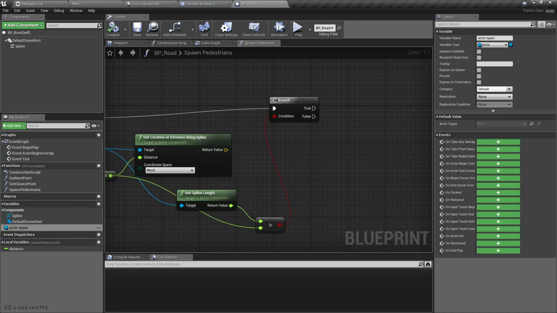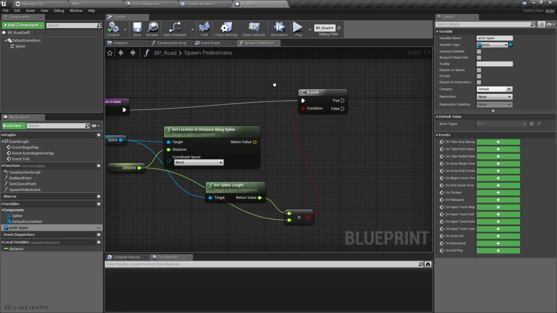Alright, now a single type would be enough at the moment, but later on if we have multiple types of citizens we can make it an array, but for now I'll keep it as a single object.